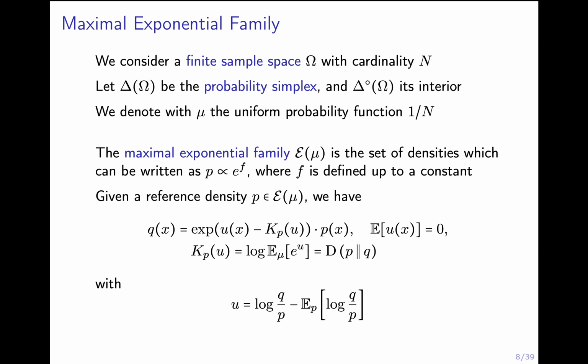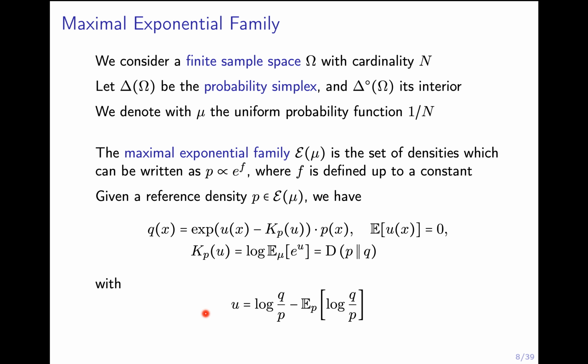Okay, so let's start by introducing some notation. These are the basics of non-parametric information geometry. You can refer to some of the literature that I mentioned for more details. We need to define a maximal exponential family. So we start with a finite sample space omega that in our case will correspond to a set of cardinality n. We have a probability simplex, which is the space in which our dynamics will be defined. And the maximal exponential family is the set of all the probability distributions which can be represented as the exponential of a certain function. So it corresponds to the interior of the probability simplex. And in our notation, given a reference distribution P, any distribution Q can be expressed as the exp of U of x with a corresponding normalizing factor which allows the distribution to sum to 1.